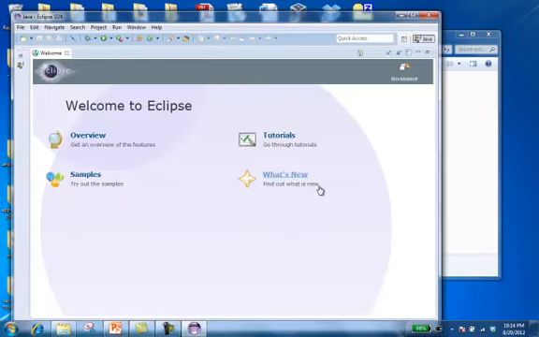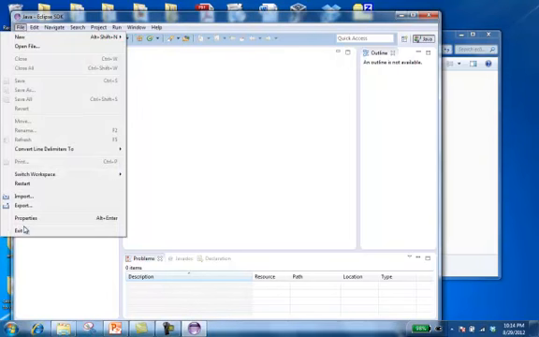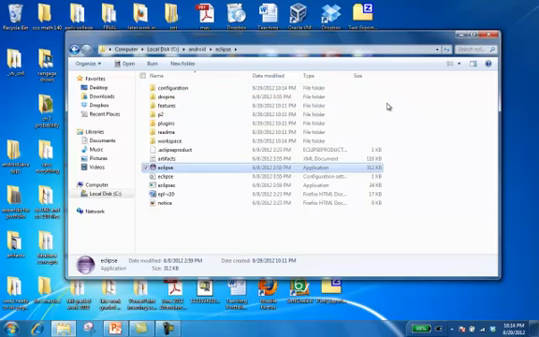You'll get a welcome screen like this, and if you want to go ahead and go over here to the welcome over on the left side and click the X to close that, that will take you to the Java Eclipse screen, and that way you'll know this is loaded properly. You don't need to worry about this anymore, so you can close it with the X, or you can go File Exit. I wanted to make sure this stage of your installation was taken care of first.